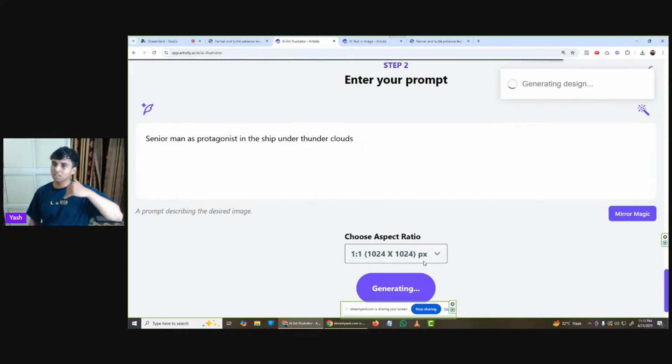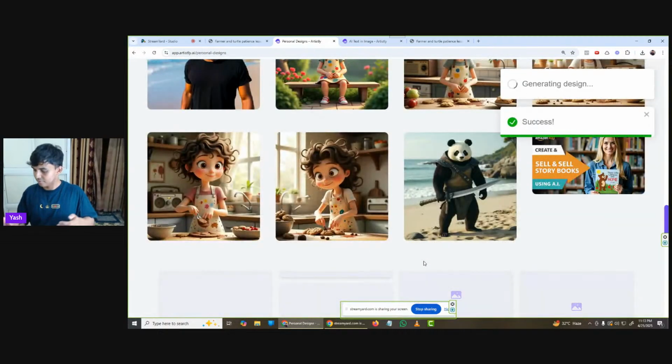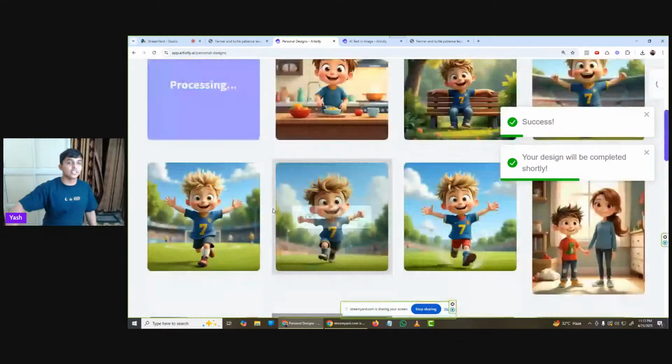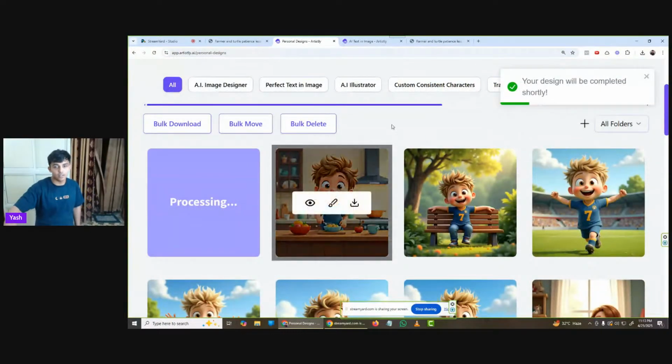If 3D Pixar is here, then this would be the AAA game style, a better realistic 3D, if we were to understand that. So that's the thing. Awesome. Let that get generated. There you go.